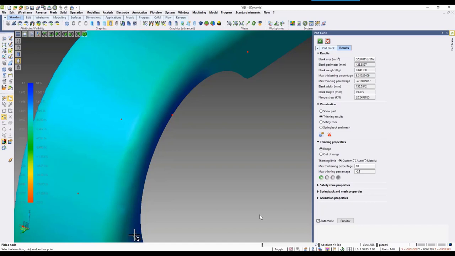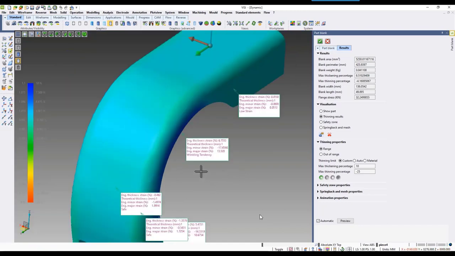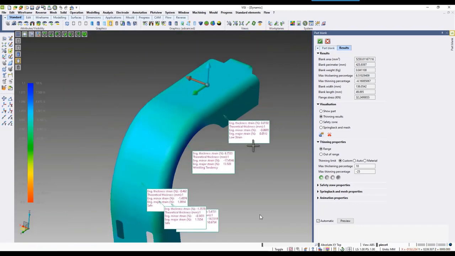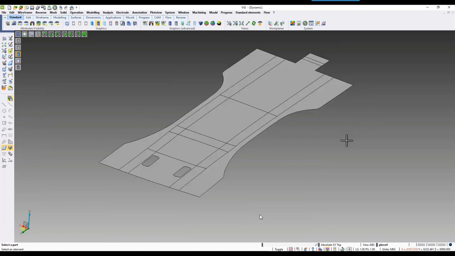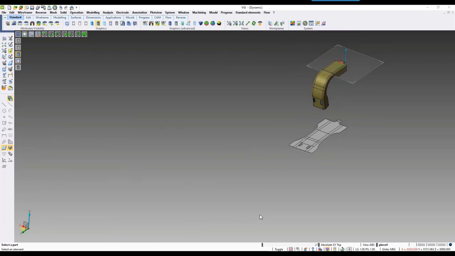So we're displaying different custom points to show where our different thicknesses are, the strains, and so on. It's applying the different information based on the point selected, showcasing what the differences are between one area and the other. So as you can see, it does create the blank results in relevance to that.